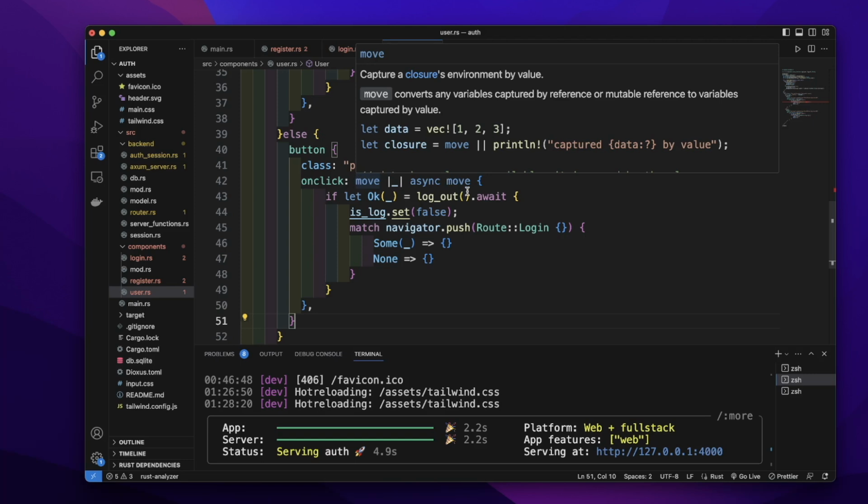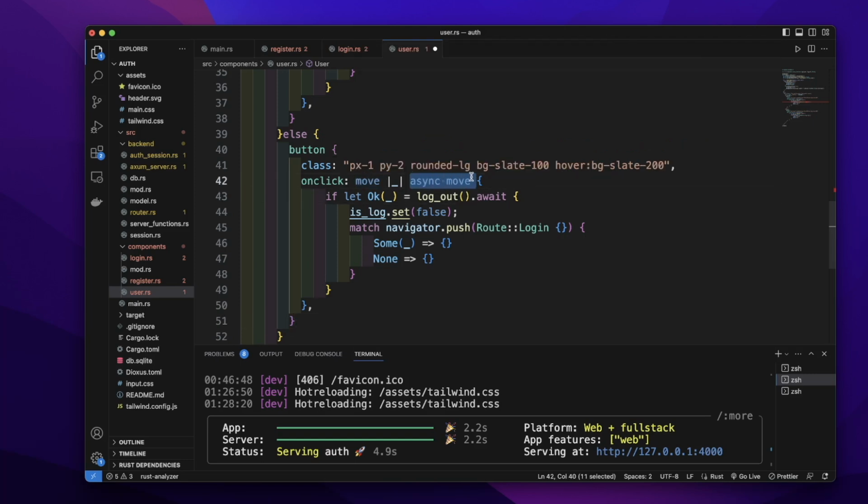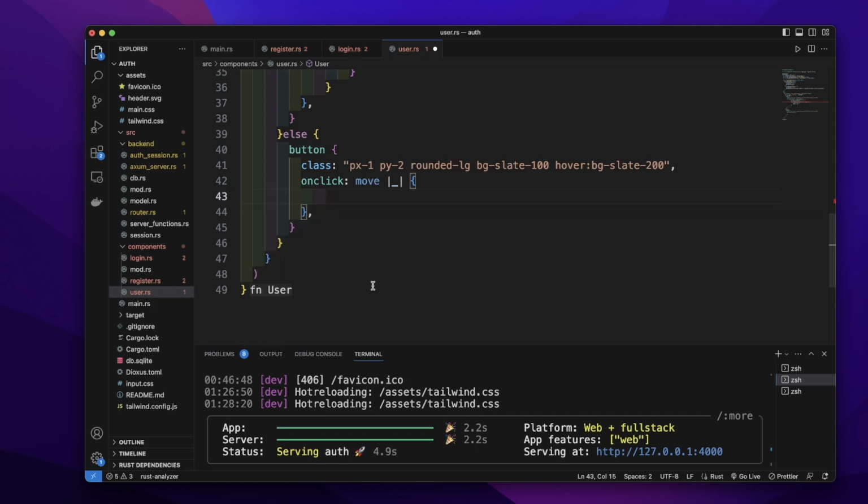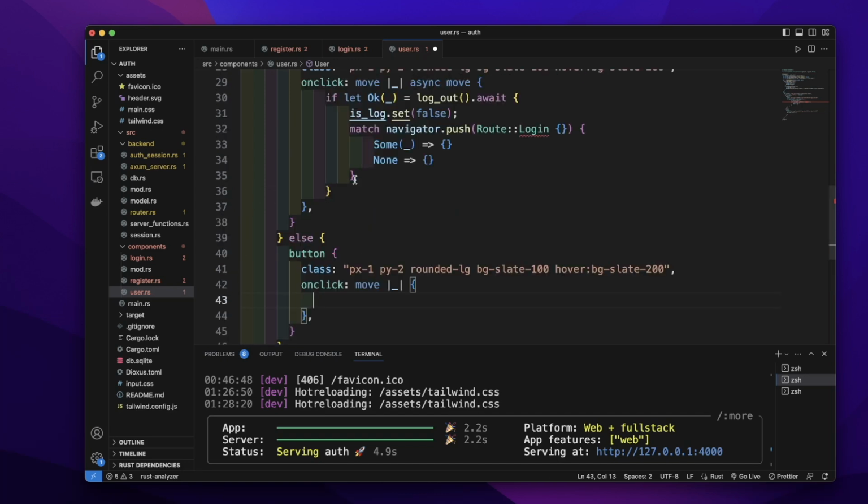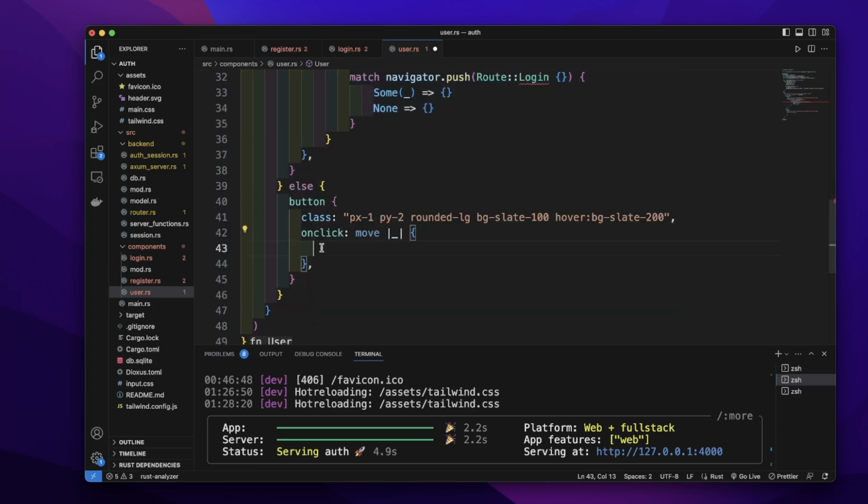Here, we don't need this button to be async. Here, we don't need to call the logout function from the backend. Let's remove this. In this button, let's just call navigator to navigate to the login component.